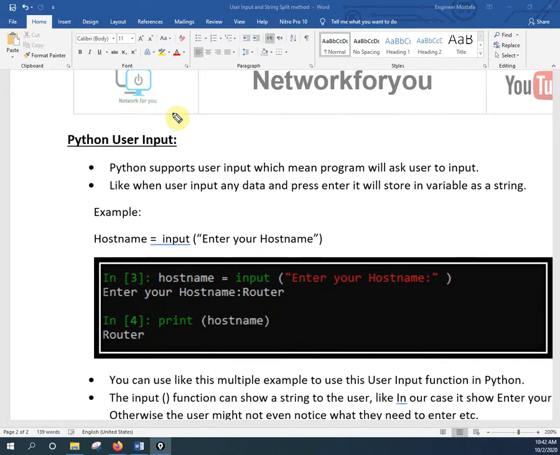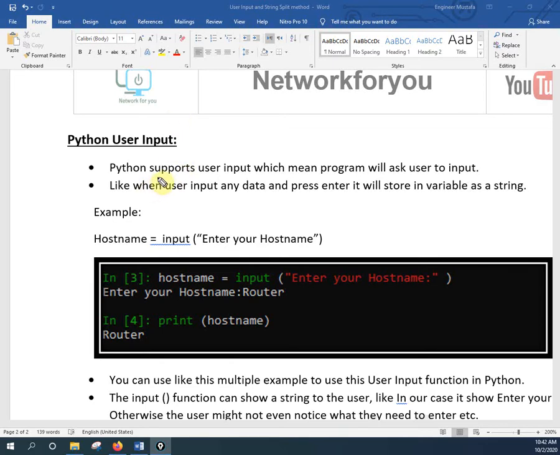If you remember, in our CCNA 200-301 series we were already asking the user to give the router name or password or IP address. We cover some part of automation there. We used some automation tools and did some small coding. In that we were asking, enter the username, enter the password, like that. So how are we going to do that? We are going to use the Python user input function.